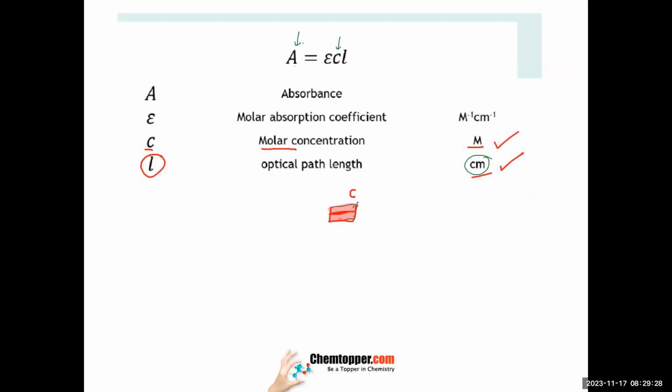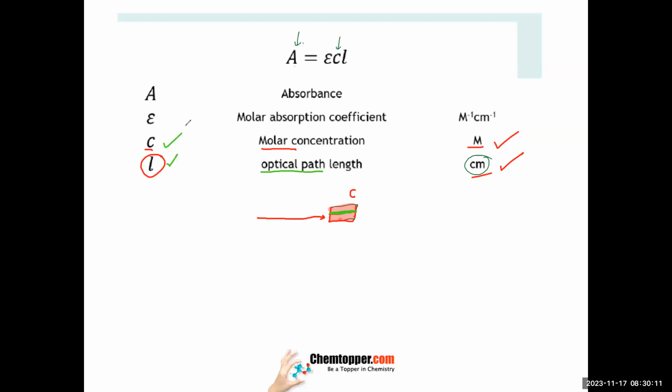This is the sample tube, right? And here you are going to expose this sample tube to the light. The light is entering through this sample tube like this. So I can say that this is the length traveled by light, optical length, optical path. Optical means light. So the light is traveling this much length in this sample tube. Naisha, every word is clear? These two things. Is it clear?